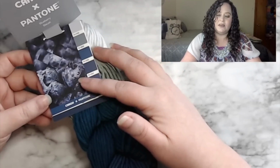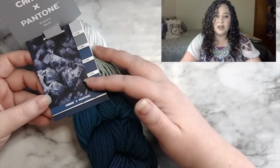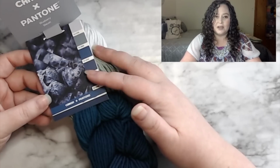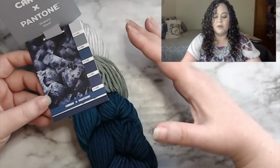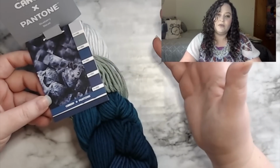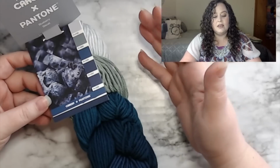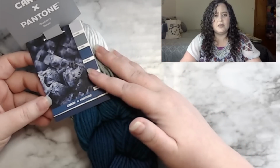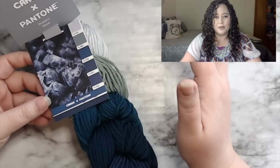But basically what they've done here is they've just done a color board for many, many different colorways. There's a gazillion different colorways with this line that they have come out with. So for people that are not good at choosing their own colorways, this is great. But I have to tell you that there's lots and lots of people that do color boards.